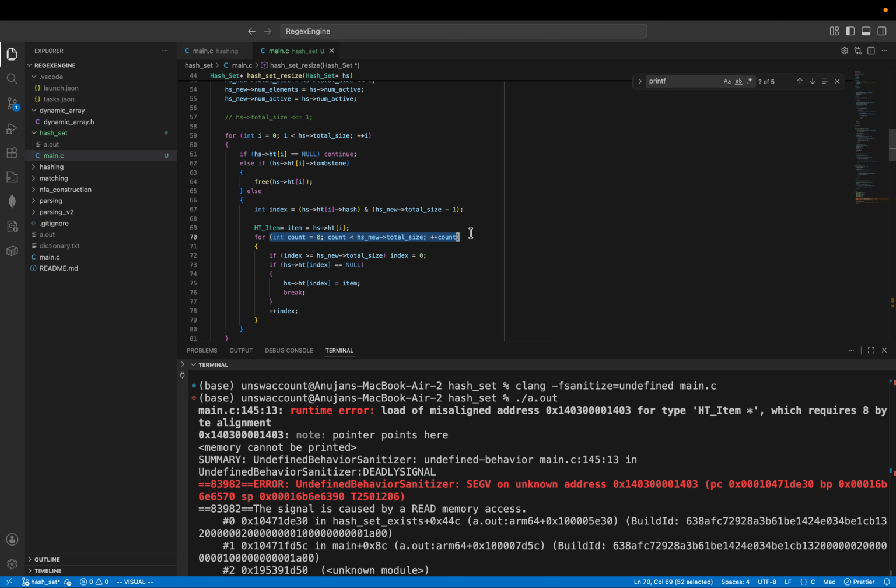For int count equals 0, count less than HS new total size. Then we do our linear probing. This is all this is. If the index that we're up to, based on our modded result, is no longer valid, set it back to 0.